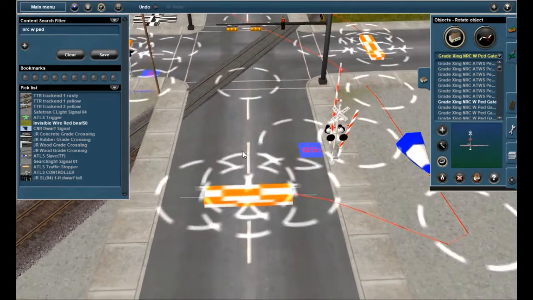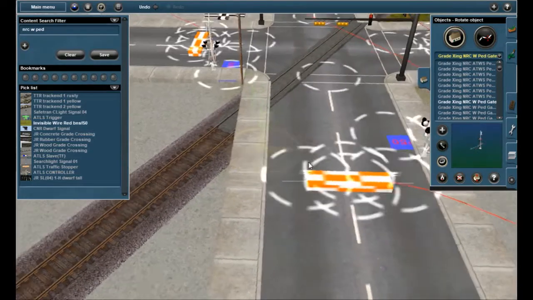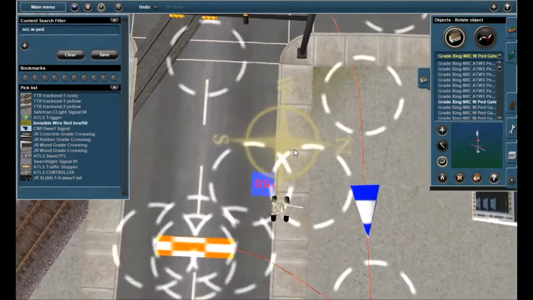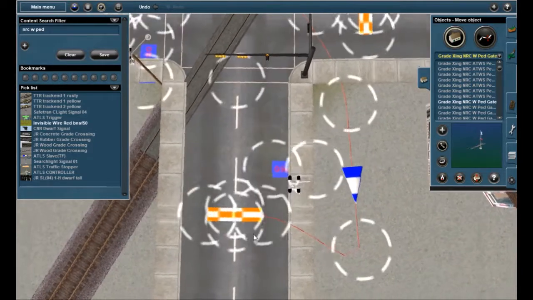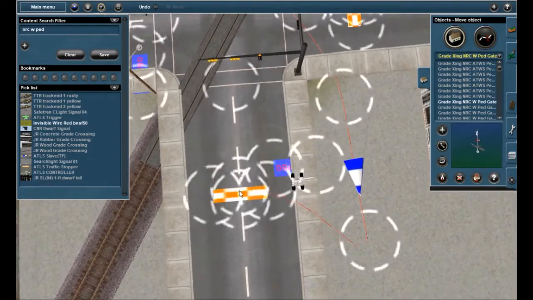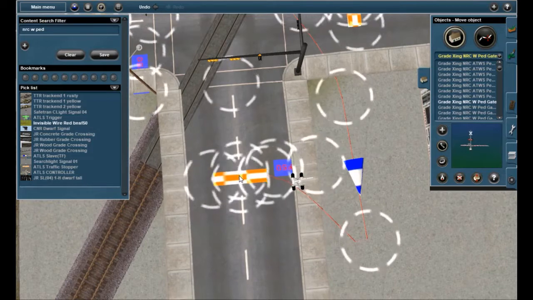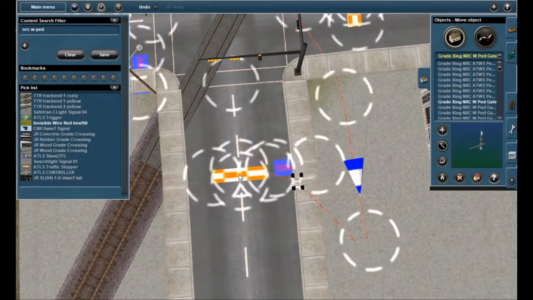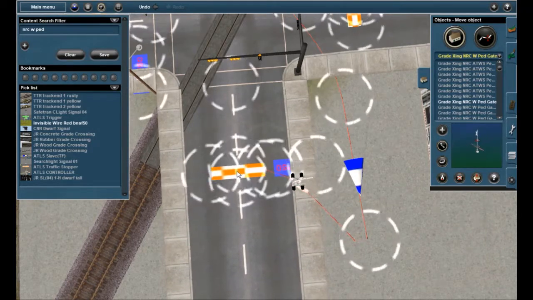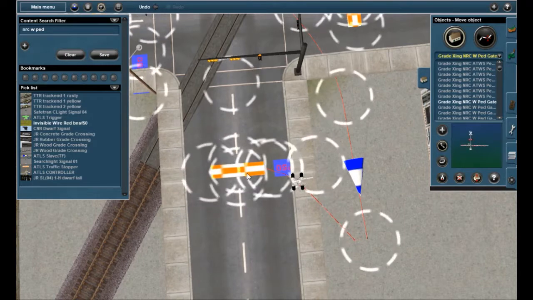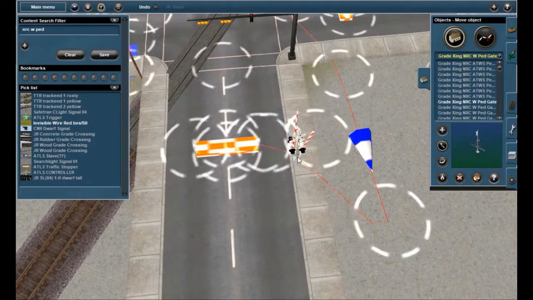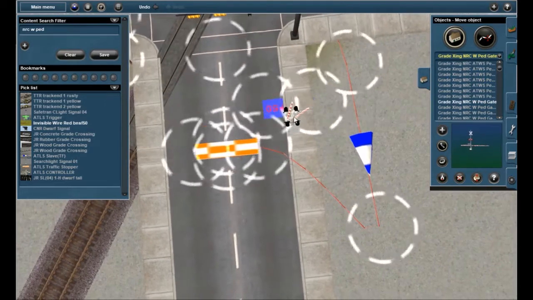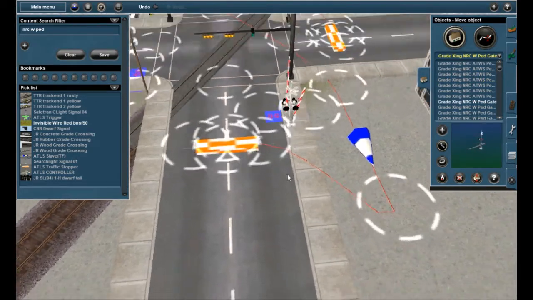You know, that's probably too far. I think we're going to drag this up a little bit closer. So we'll just take the stopper and drag it a little bit closer. There. That'll be good. And then we'll just take the crossing and drag it up. There. Perfect.